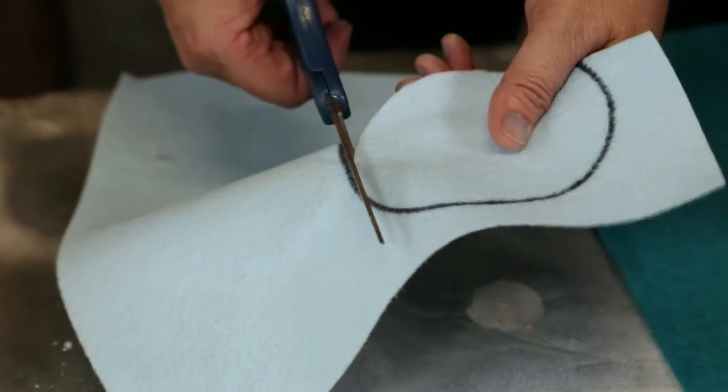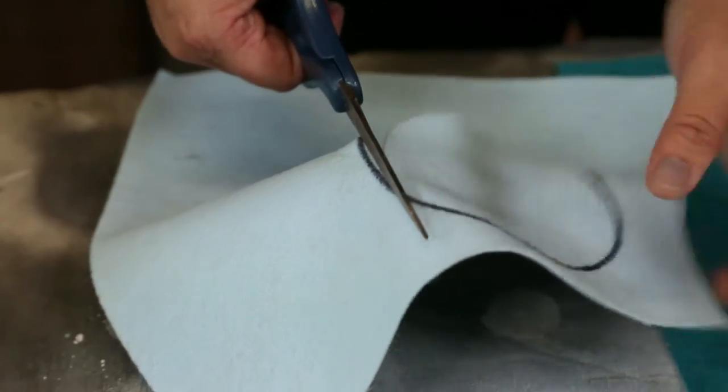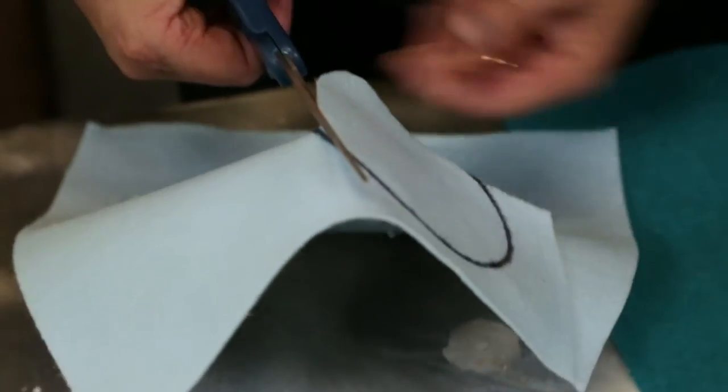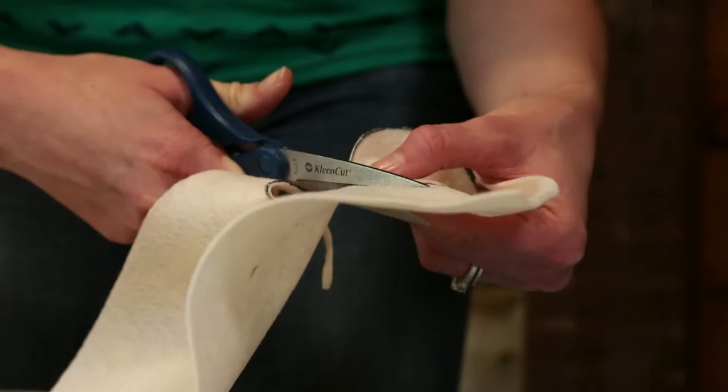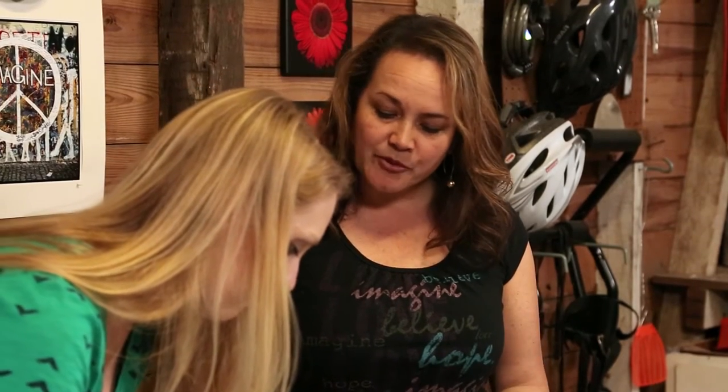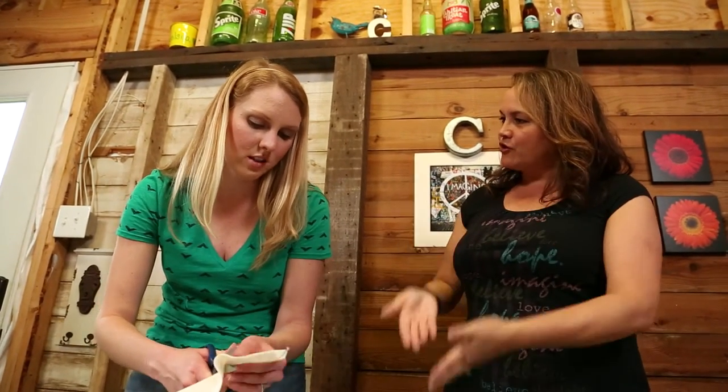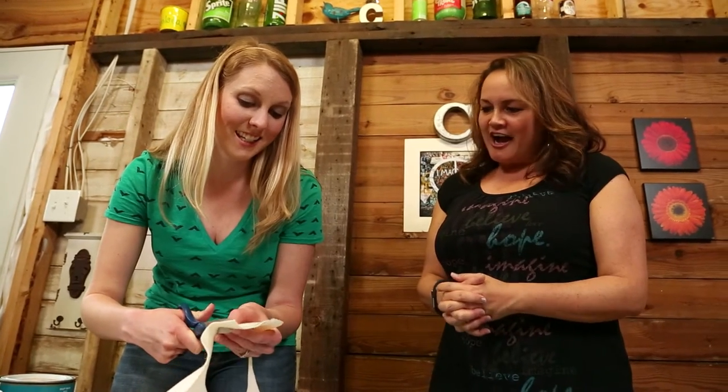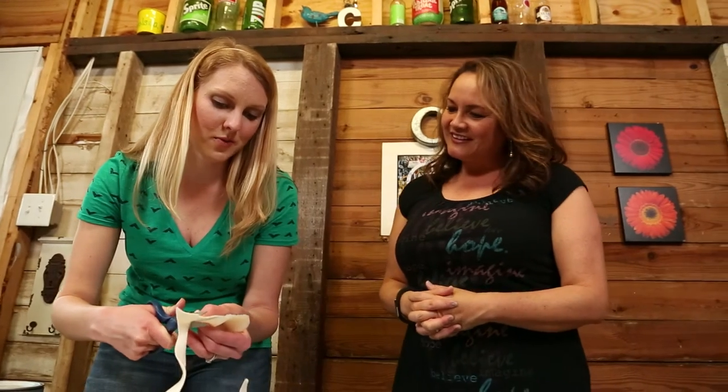Next, cut out the felt circles. When cutting them out, stay inside the line so that you won't see the marker line later. By the way, it helps to have a good pair of scissors for cutting felt. Can you sharpen scissors or do you just have to buy a new pair? I once knew a professional scissor sharpener. Really? No. You had me. That was good. But you know, I bet they're out there for people. Maybe do hair or crafting. Yeah, hair. They're watching right now going, I can help you. Comment below.